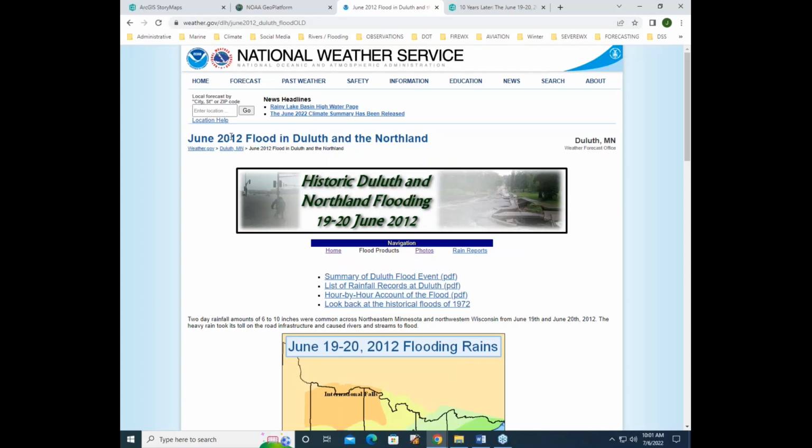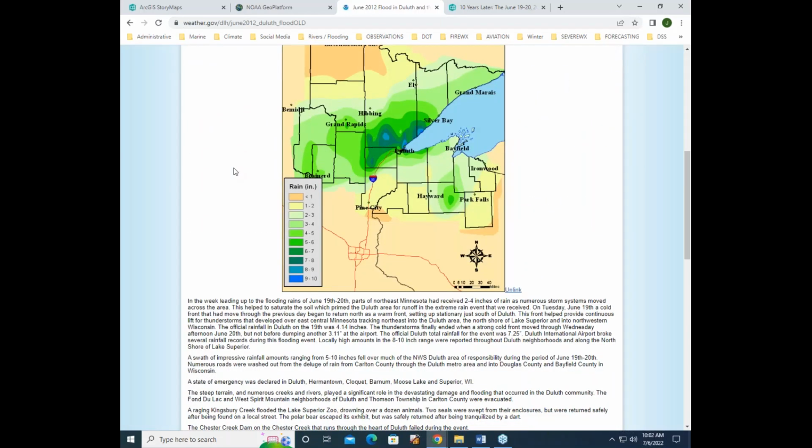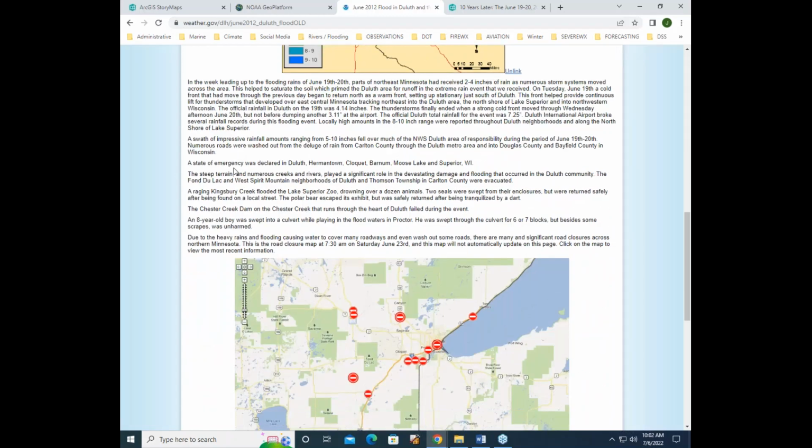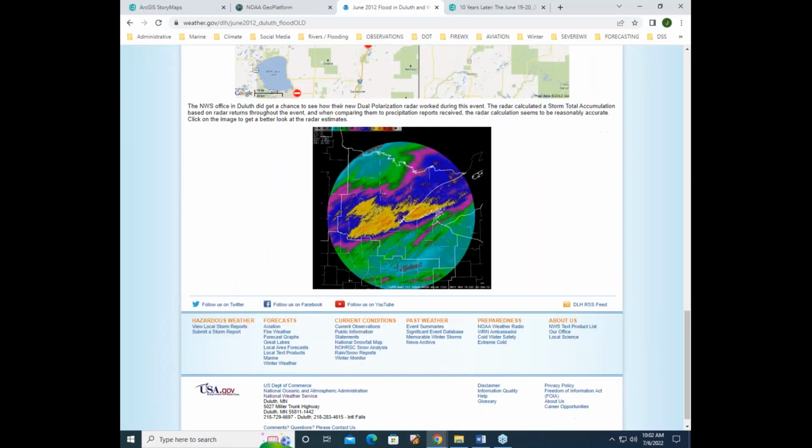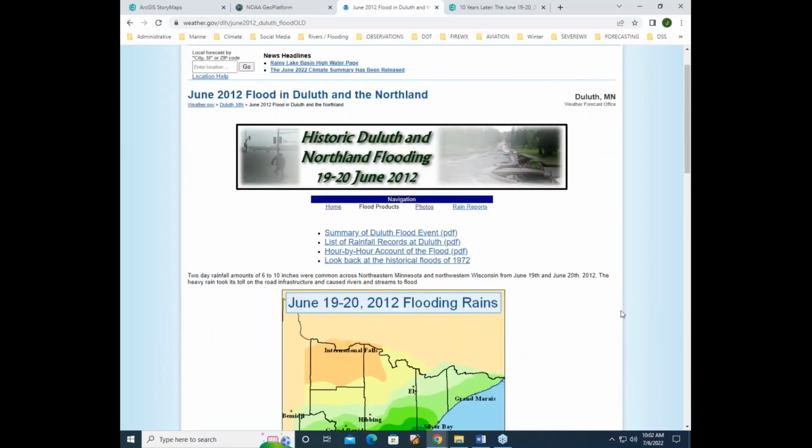This is an older page from a June 2012 flooding event, one of our most historic flooding events in the Duluth area. So what I'm going to do for this presentation is remake parts of this into a story map. This is kind of a somewhat old school-ish map, but these are great ways to display just some basic information. But I'll show you what we did recently.